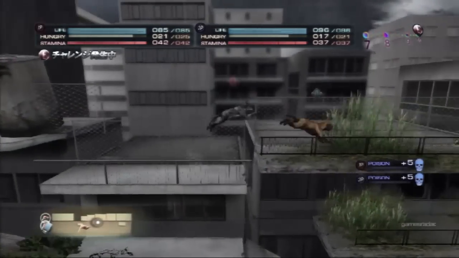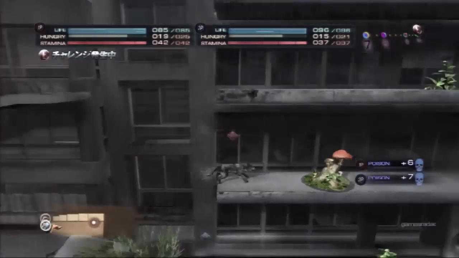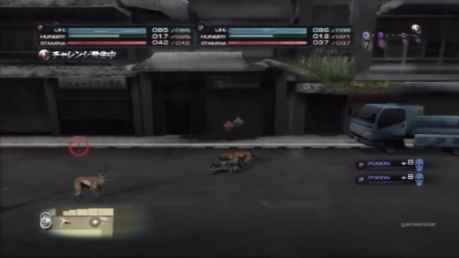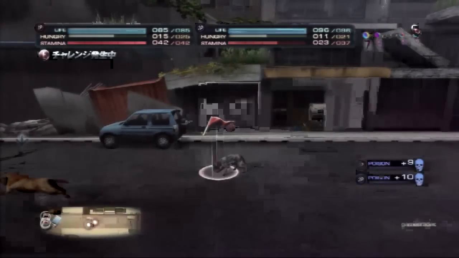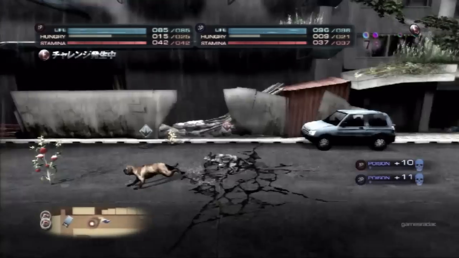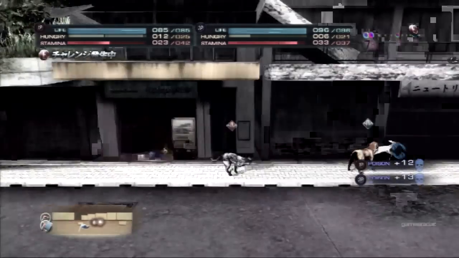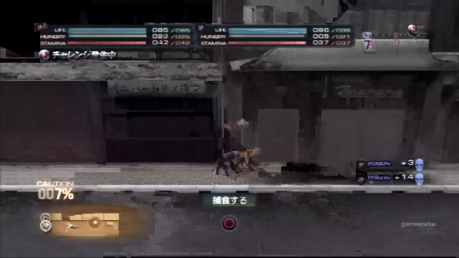Looks like we're blocked off. Maybe we can jump across here. Oh! All right, enough of this. I'm gonna grab this. Sure. Oh, there's a guy. That's quick. Nice. You need to keep eating.